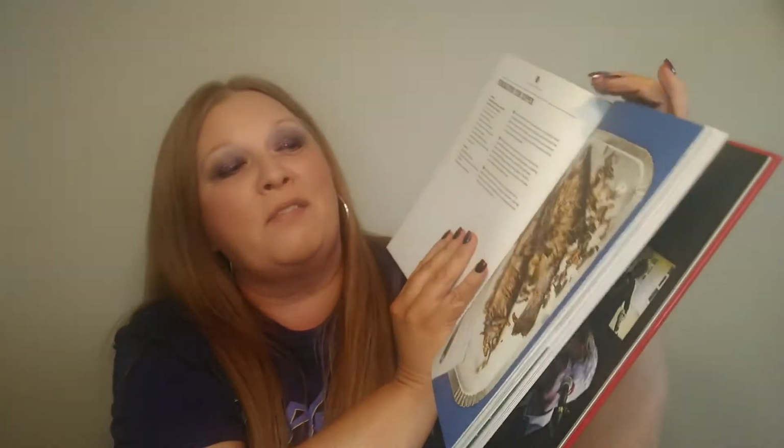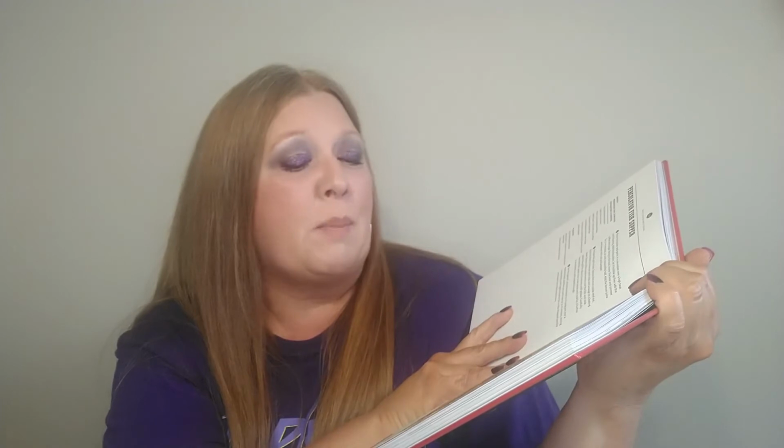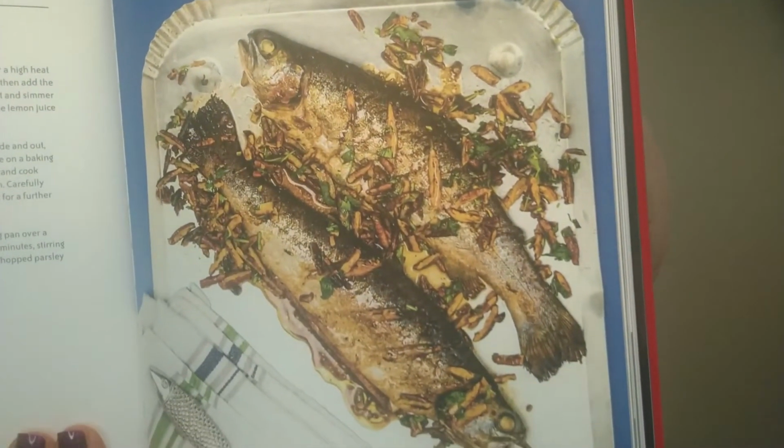I'm not a real big fan of fish, and especially eating something that's looking at me. I don't know if I could do it, but that doesn't look too appealing to me.